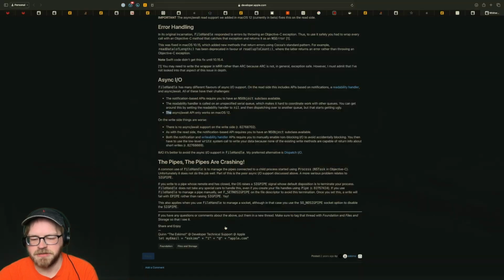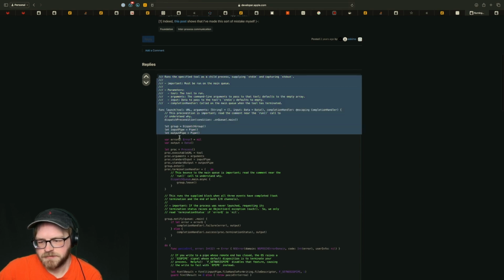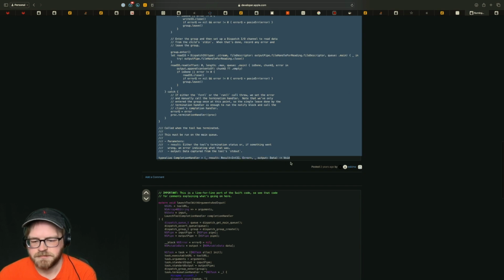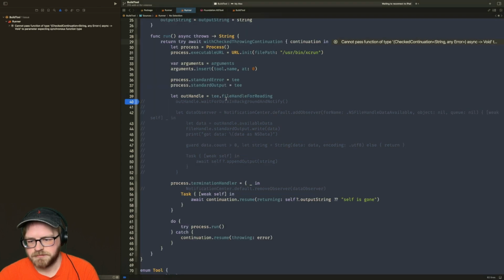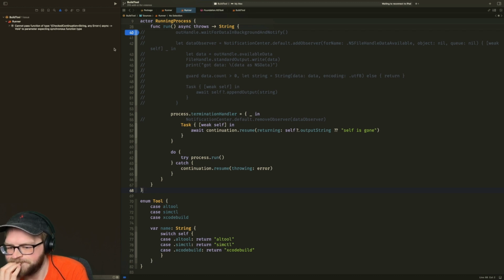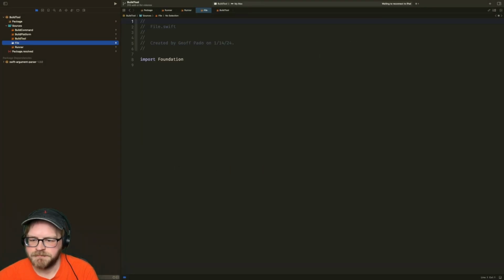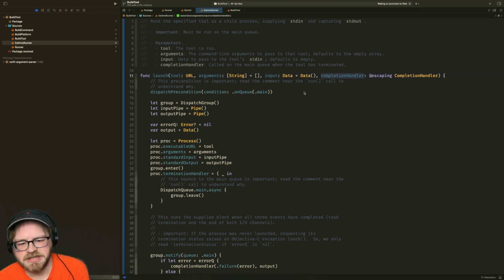All right, let's go copy Eskimo's code. All right, so what's going on here? Why is this a completion handler?